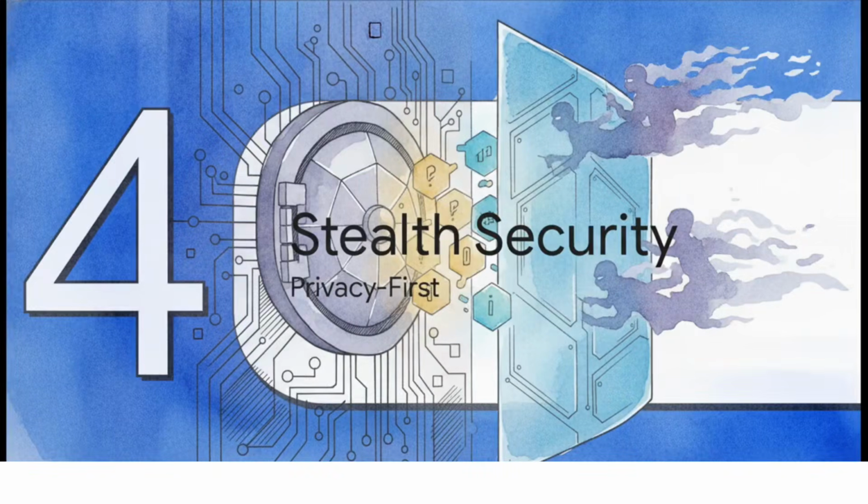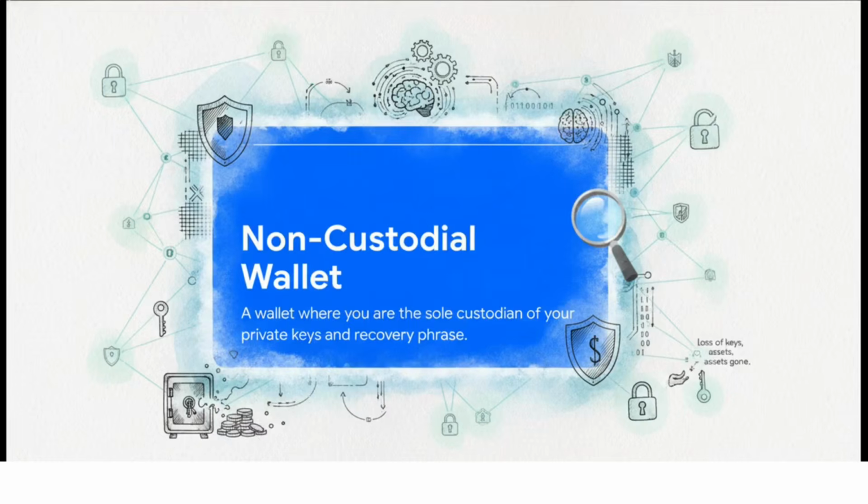Which brings us to Section 4, Stealth Security. Now let's get a bit more serious for a minute, because we're talking about the invisible vault protecting your digital assets. The crucial point here is totally grasping what non-custodial actually means. This is a decentralized wallet where you, and only you, have sole control over your private keys. Babe Wallet can't access, recover, or freeze your funds, period. It's the ultimate digital freedom, but that freedom comes with massive responsibility. If you lose your keys, your assets are gone.